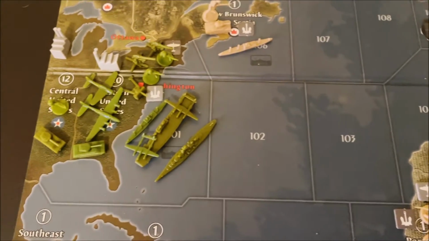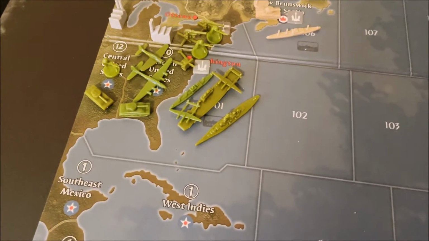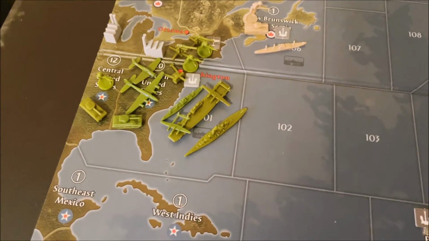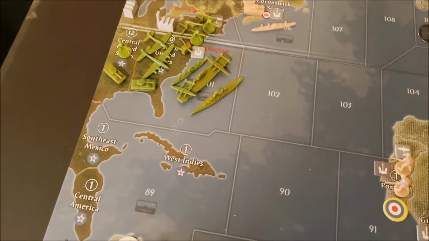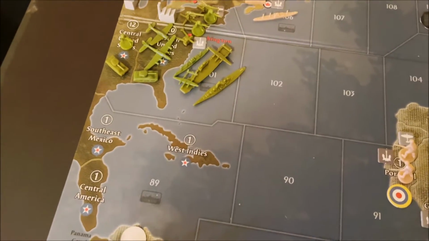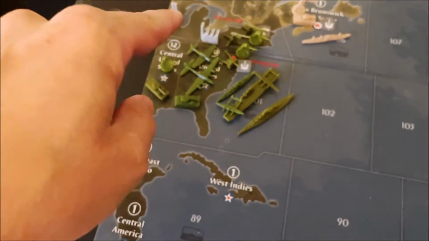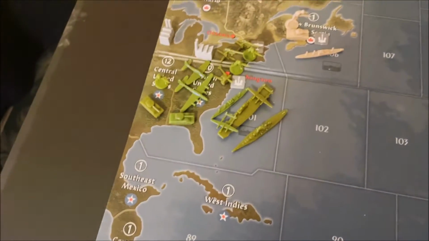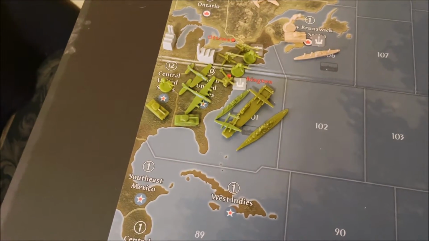The U.S. Navy in the Atlantic doesn't start out all that strong. We have a battleship, a carrier with 2 jet fighters, and a transport. That is one thing for this game. All fighters are jet fighters. However, the tactical bombers are still prop-driven planes, so they don't get the extra jet fighter bonuses.